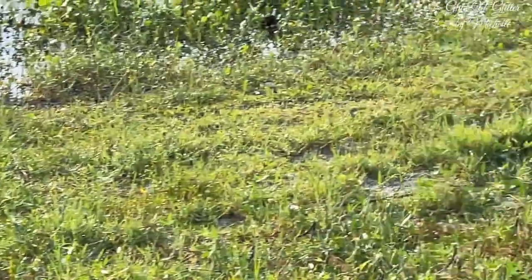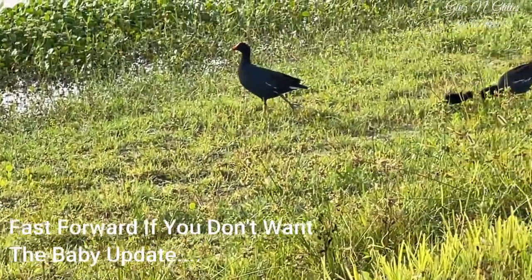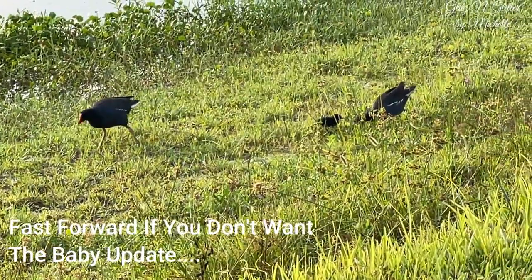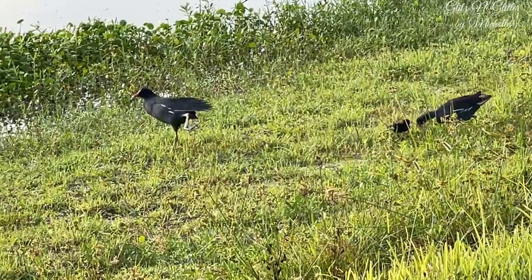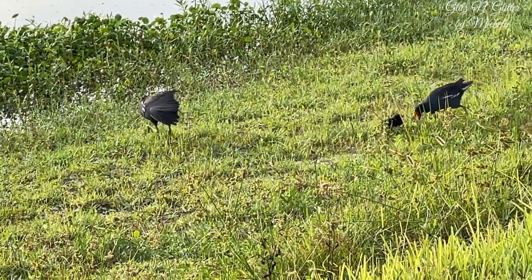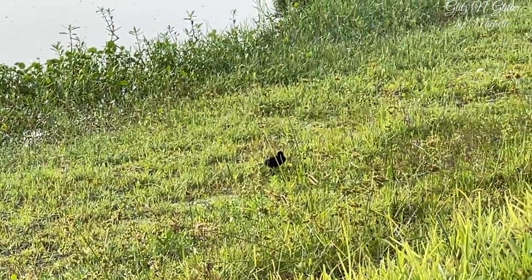And then there's two more with mom. Four, five. And we see five today. Now they are shorter than the weeds, so I'm hoping some are hiding in the weeds.